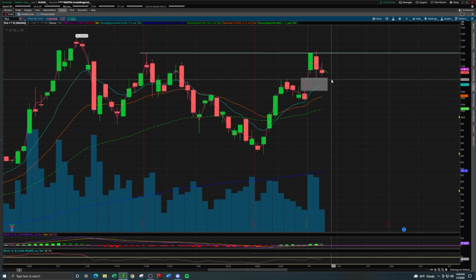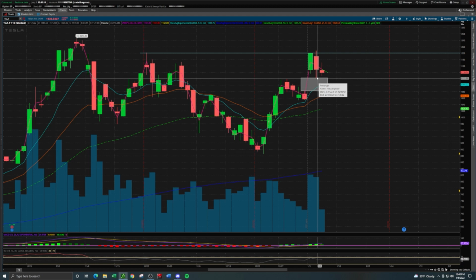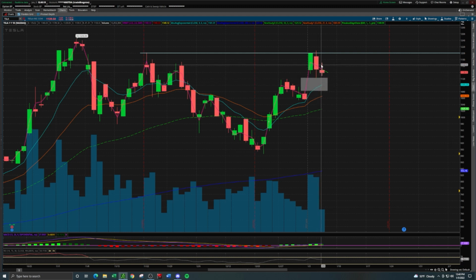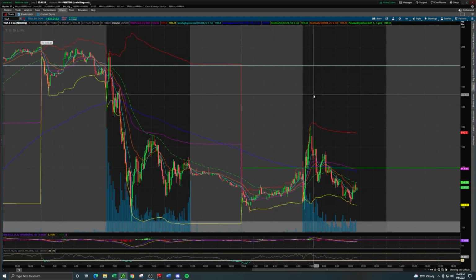So today, what I was looking for on Tesla was either a continuation play into the gap. So either we were going to short it below yesterday's low of day for the gap fill down to the bottom side, or we were going to play the bounce off of the gap for the recovery move back up. So there were two ways that this could have gone, and it's not a 50-50 chance. I know it sounds like it is a 50-50 chance, but this is not a 50-50 thing here. This is creating a plan for two different scenarios and then executing that plan depending on which scenario plays out.